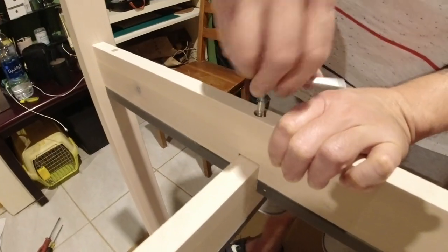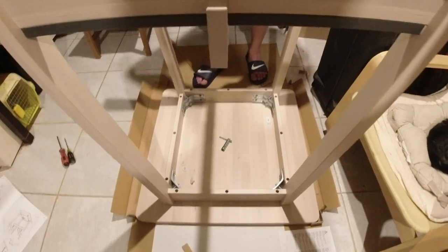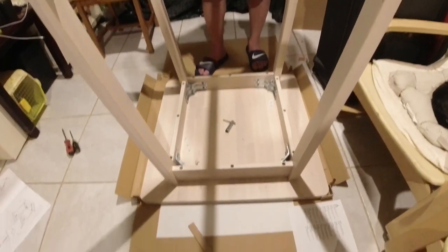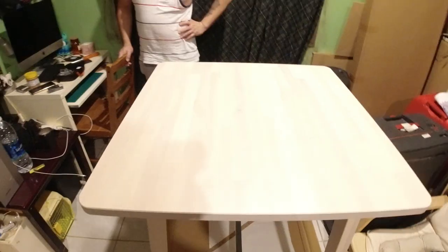So we need to tighten everything, guys. Okay, there is no going back to the box. It is installed and assembled, so we have to use it. So here it is, guys, our Norraker table, our new editing table.